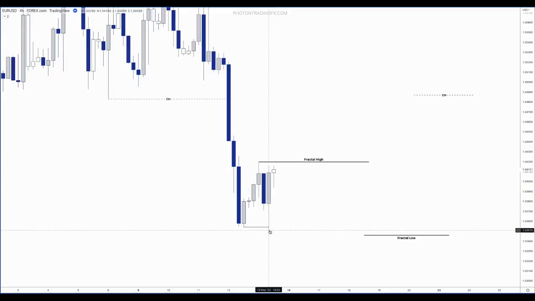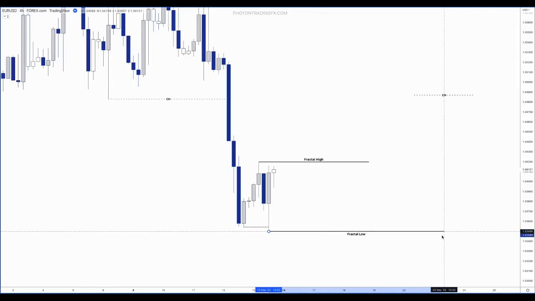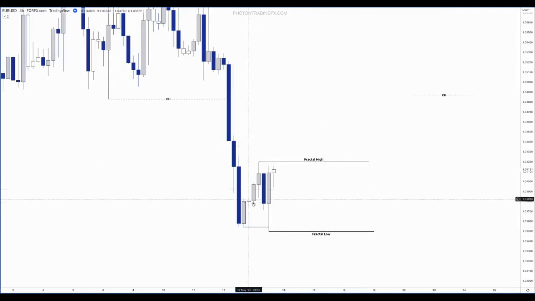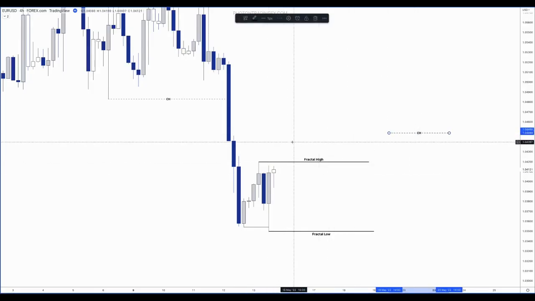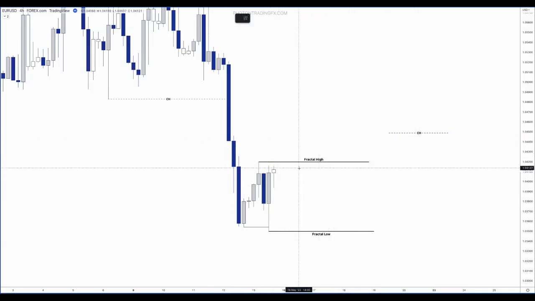Why? Because this candle didn't continue the down move, right? So now we can know with confidence that this is where our active fractal low is. At this point, the fractal structure is still bearish. This high needs to break for there to be a bullish chalk, right? So this is essentially your chalk line. If the fractal structure is bearish, your fractal high is essentially where your chalk level would be. That's where you can leave that chalk line, because if this high goes, then the fractal structure has shifted bullish and we have that bullish chalk, okay?